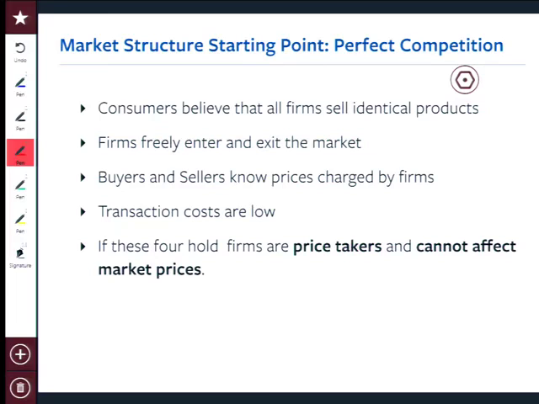Where is this not the case? Cell phones, right? Apple sells the iPhone. Mine's today covered in strawberry jam because that's what it was for breakfast. The Android type phone, I don't know Android phones, name a brand. Samsung, right? It's a totally different phone, right? Those of you who have Android phones chose them for a reason. It's a different product. So we're talking about a competitive market where products are identical. Even the market for pens, right? Products are differentiated. A Uniball pen is very different from a Pilot pen, and so on. So that's not competitive. Their firms get to differentiate their product.